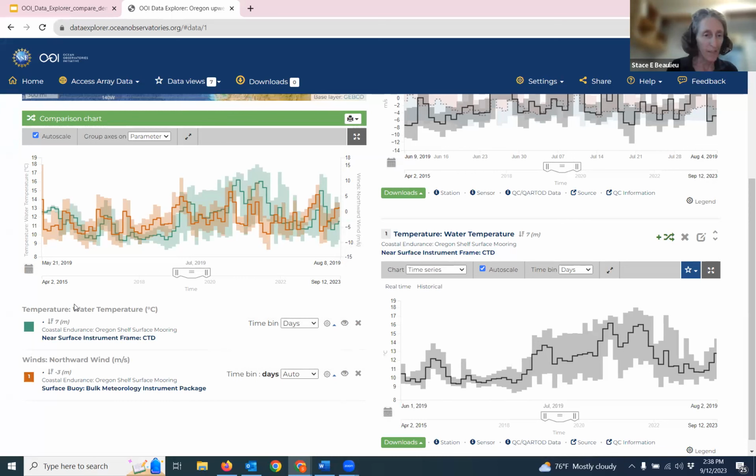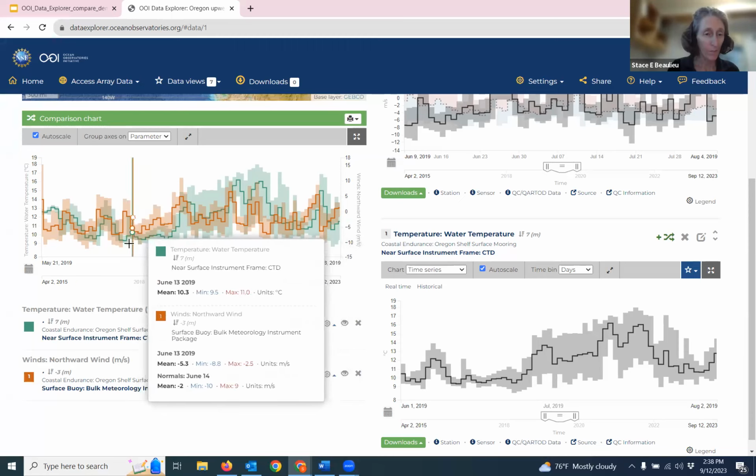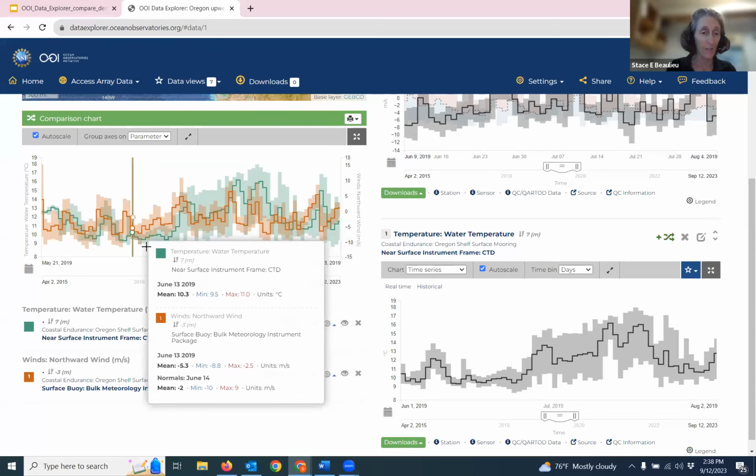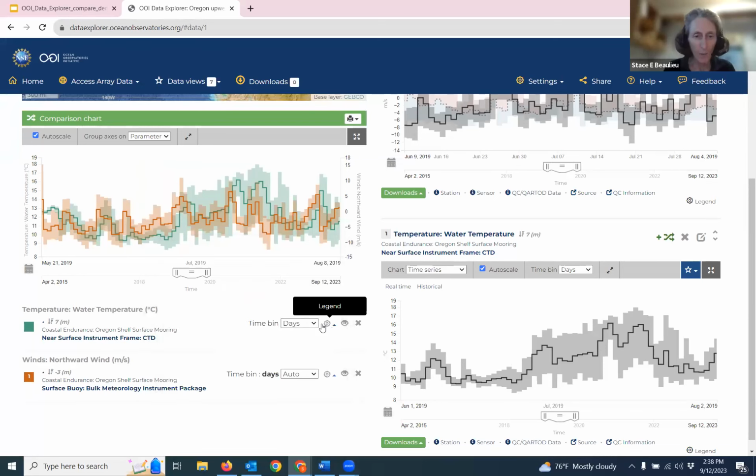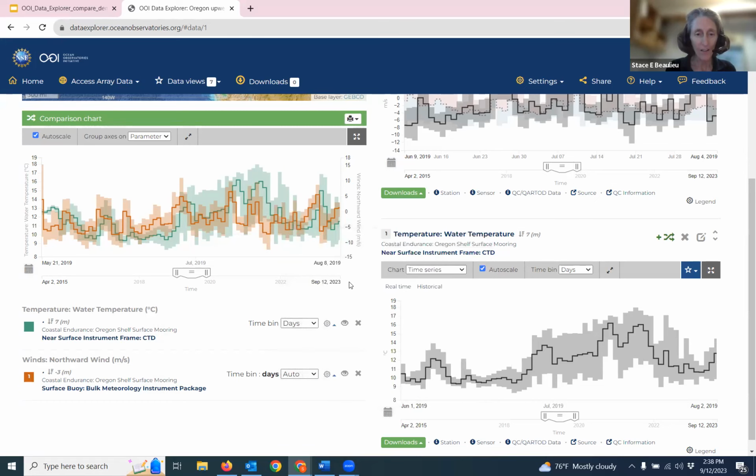I'm seeing the wind go to the south, there's a little bit of a lag, but then the temperature starts to drop. That happens for a good chunk of time in mid-June of 2019. But I also see the temperature drop significantly with a southward wind near the end of July.